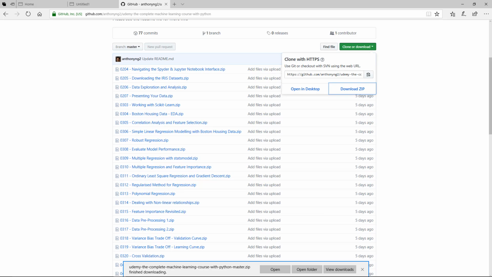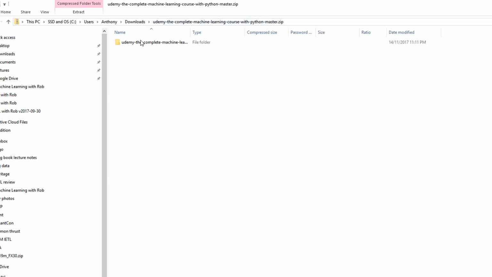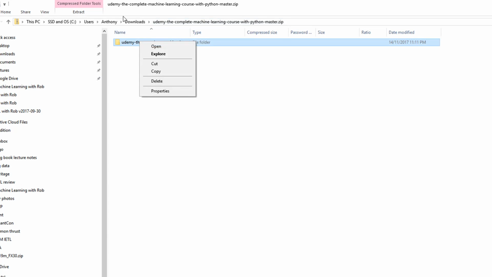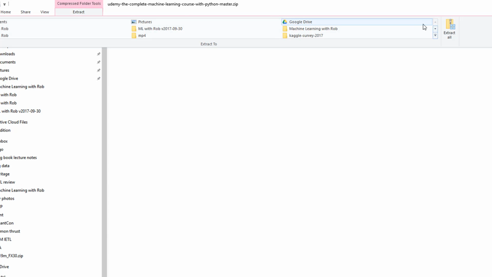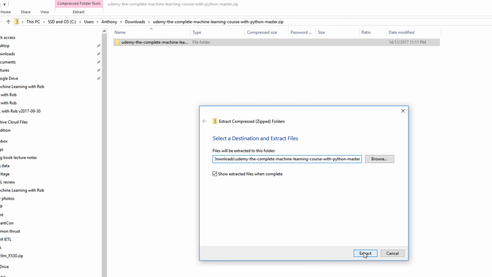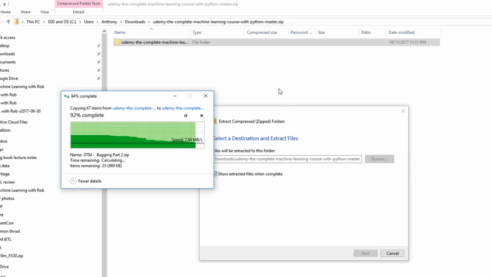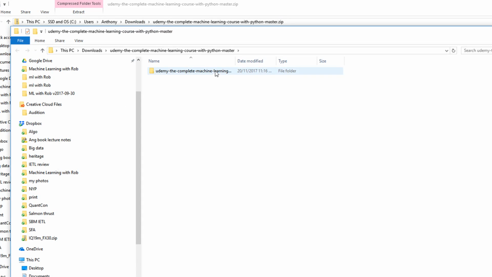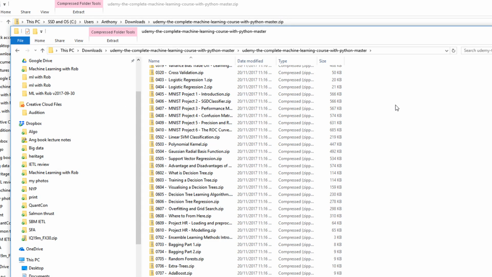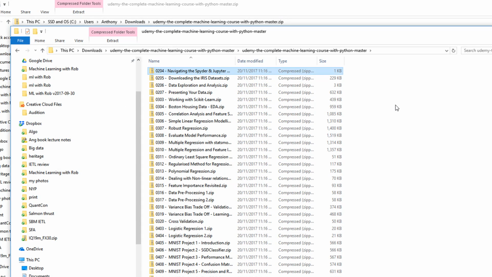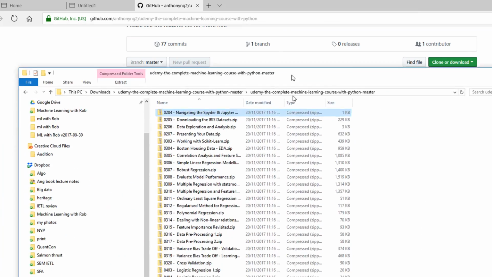Having done that, you just open it. The next thing to do is unzip this, like so: extract all, and extract. And there you have it. All of the relevant files have been deposited here.